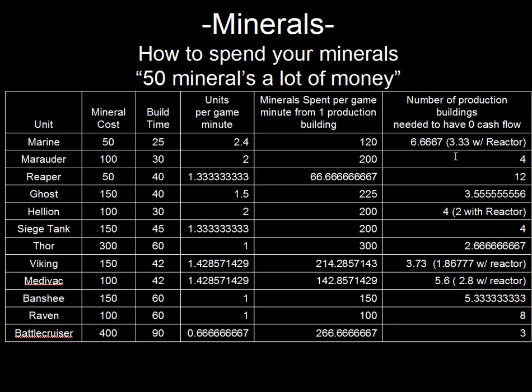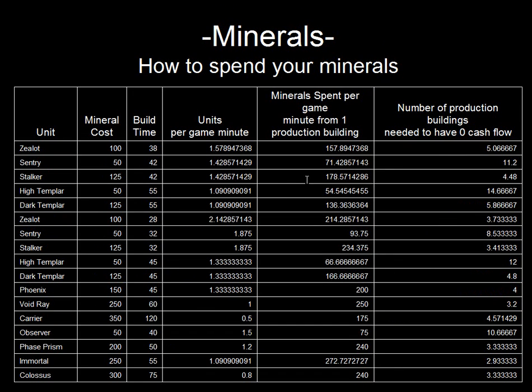Taking a look at this chart, you can go through the numbers. I'm not going to go through every single example as there are also 2 more races to go through. The Protoss chart is a little bit larger, and you may be wondering why the Zealot, the Sentry, the Stalker, the High Templar, and the Dark Templar are actually listed twice. The reason is that the top 5 here are if the Zealot, Sentry, Stalker, High Templar, and Dark Templar are trained normally out of a gateway. The next 5 are if they're trained out of a warp gate.